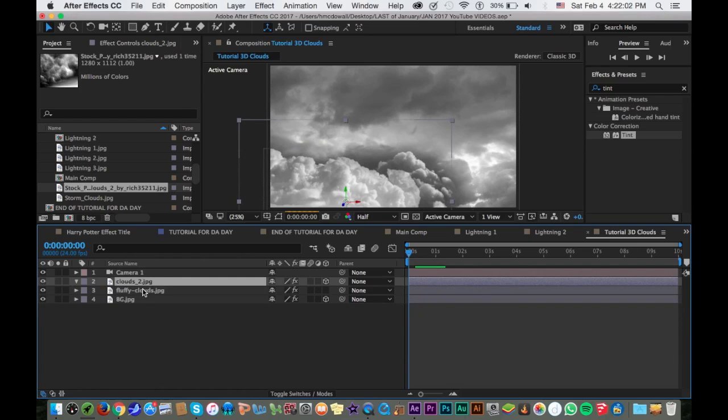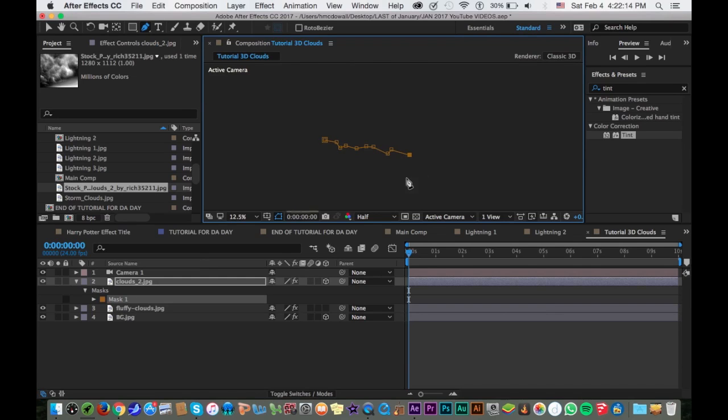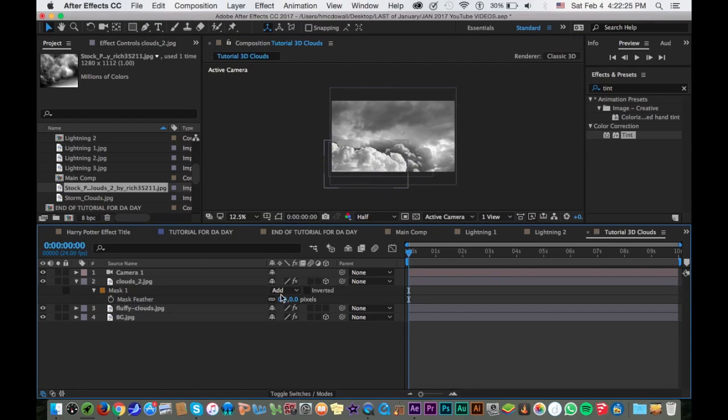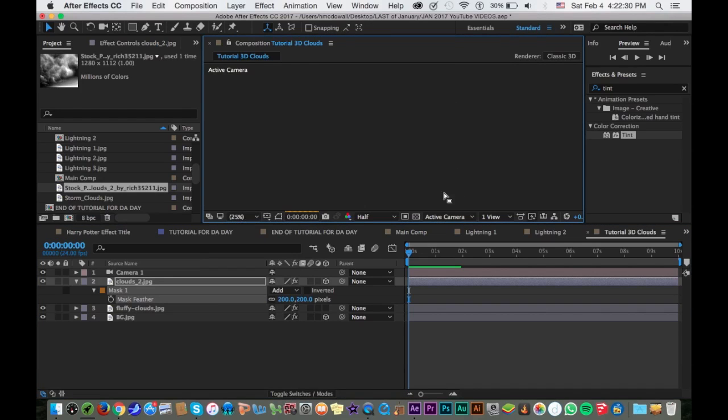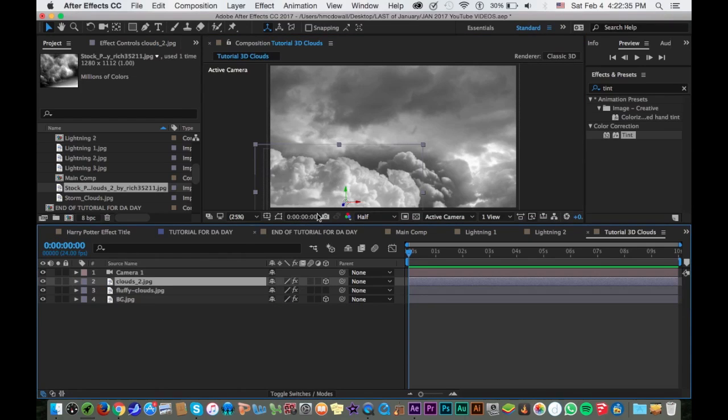We're going to undo that mask. So this is clouds 2, and I have the tint effect on here, so what we're just going to do is make a good enough mask around here. It doesn't have to be perfect, and for this one, since there's just pure sky, we can just move along like here, untoggle the mask so we can see what we're doing, hit F on the keyboard, and type in 200. The reason why I'm getting through these ones a little bit quicker now is just because it is basically a rinse and repeat effect. You're just making a mask on the cloud and positioning it.